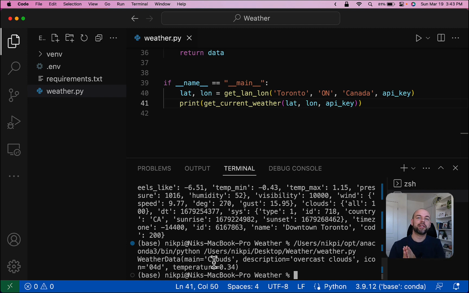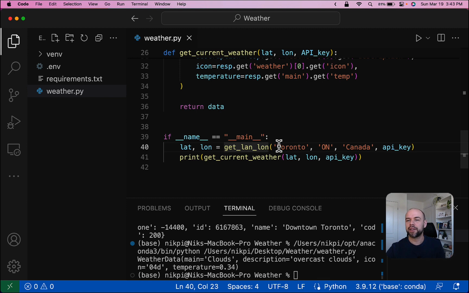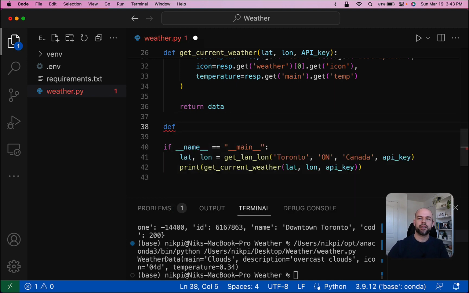So now that we've learned how to actually capture all of this information, let's create one more function. And this function is going to serve to simply accept a location, a state, and a country, and return the weather information. So we'll call this def main.